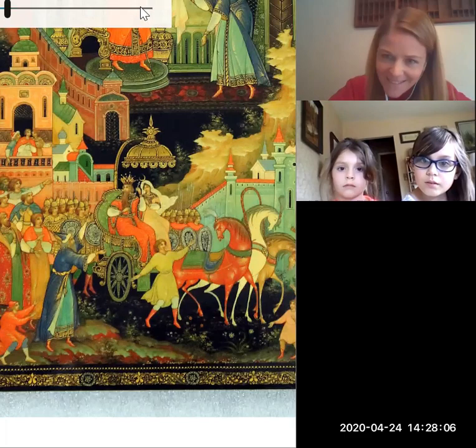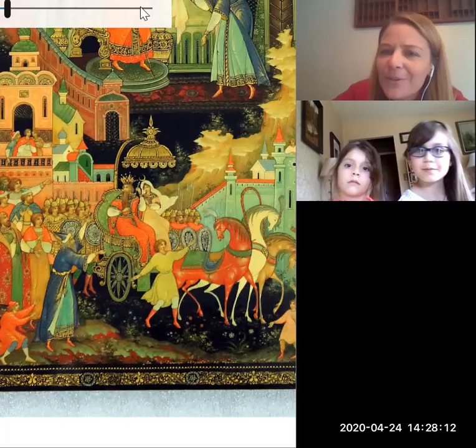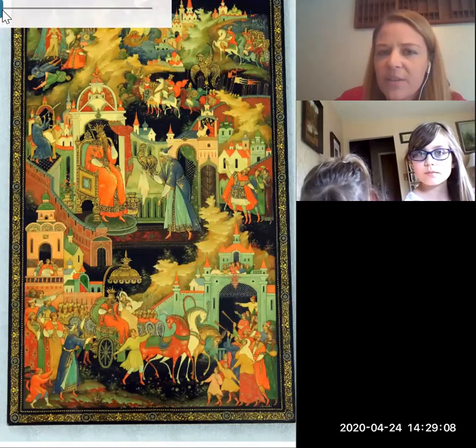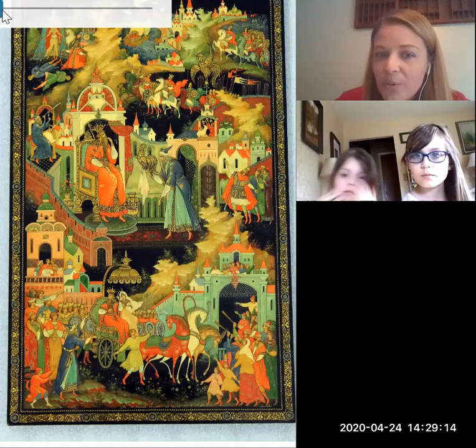And that's the story — the end! It's kind of a strange fairy tale; sometimes fairy tales have a couple of plot holes. The golden cockerel is a story that was part of poetry written by Alexander Pushkin, and it inspired many other types of art forms like ballets and operas. I wanted you guys to look at this artwork because I thought it was interesting that the entire story is in the artwork.